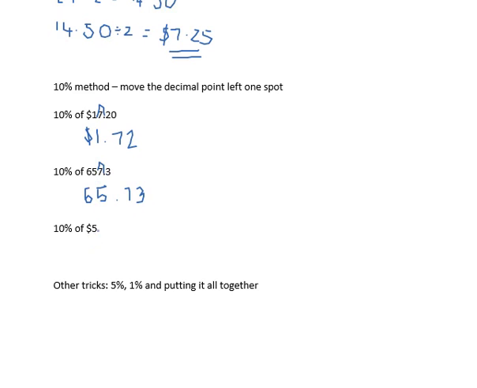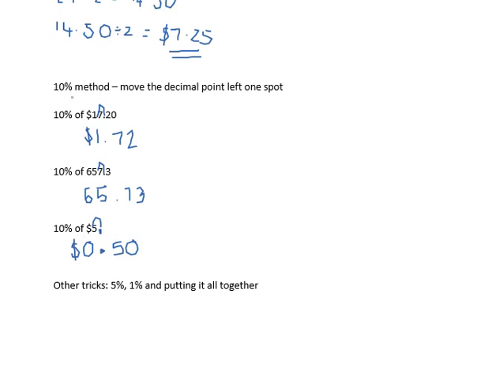10% of $5, when you don't see the decimal, just remember that it is after the units, so it's there at the end. So if I lift that and move it in one, it'll now be in front of the 5. So that means it would be a decimal point and then the 5. So when the decimal point has got no number in front of it, there is always a 0. So when we're talking about money, $0.5 is 50 cents. So 10% of $5 is 50 cents.